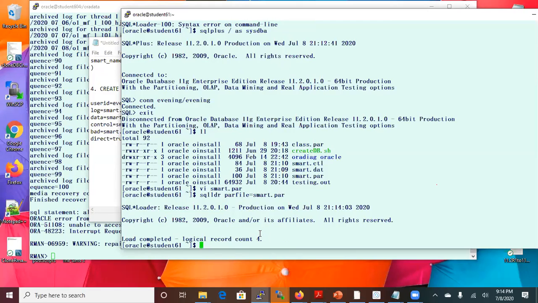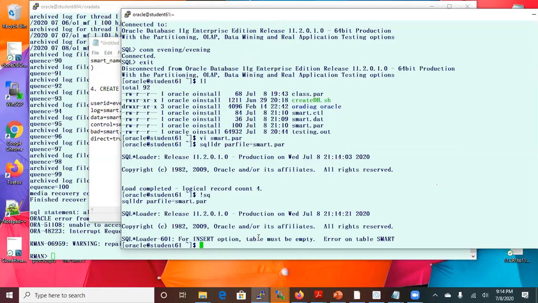Okay, load completed. Logical record count 4, right? So let's connect to SQL. Yes, that's the thing with this one. Don't use exclamation SQ.